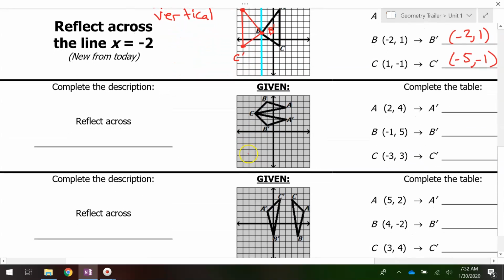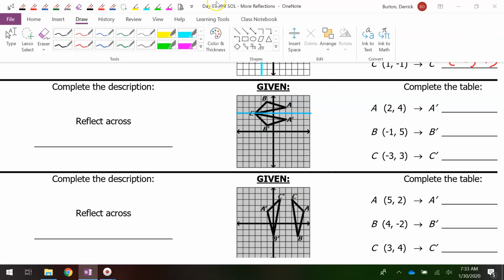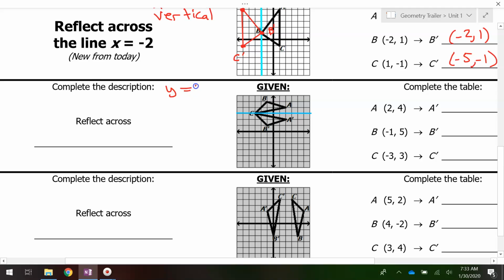All right. Now, looking at this picture, where is the reflection line? So the reflection line seems to be right through here. Okay, this is the line that forms a mirror image for the two triangles. So this is a horizontal line. So when you have a line that's of the form y equals something, that is going to be a horizontal line. So you have to memorize that. So this horizontal line at 3 is the line y equals 3. So that is the reflection line.